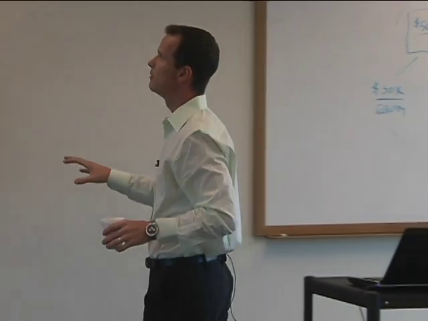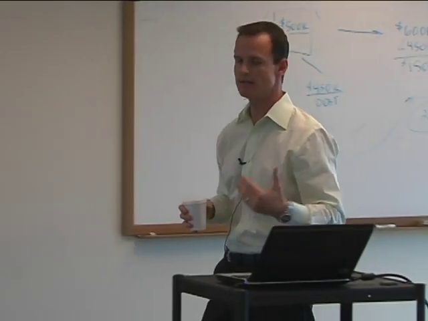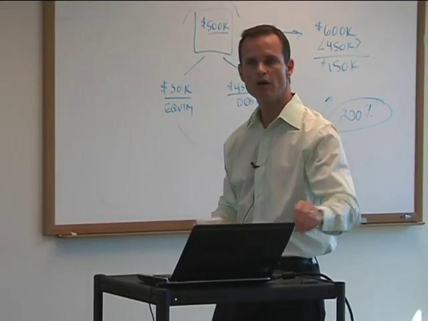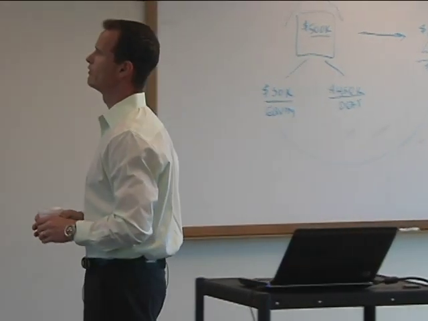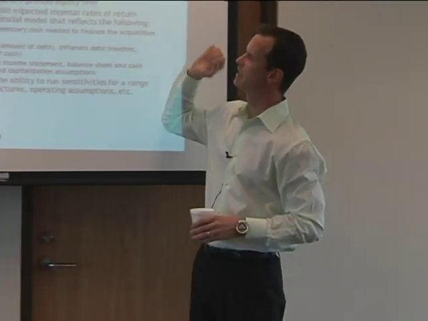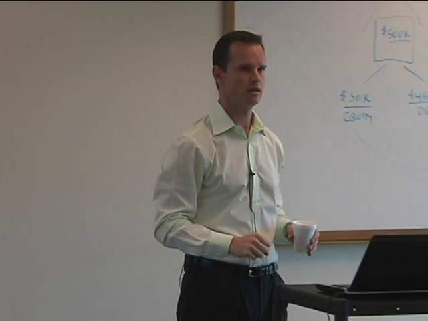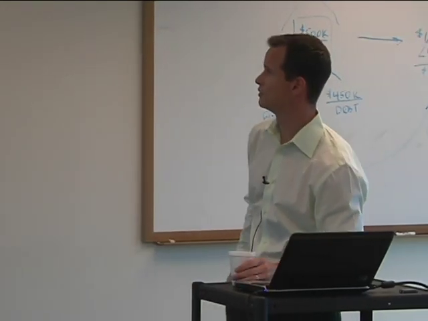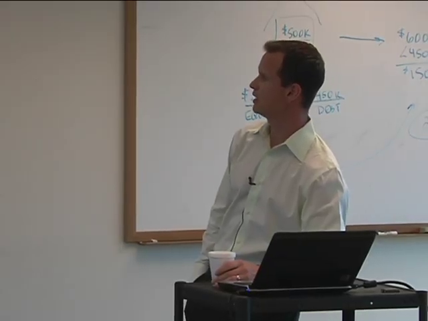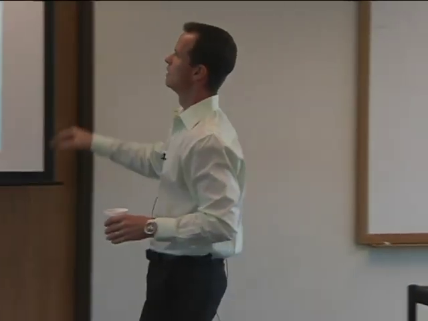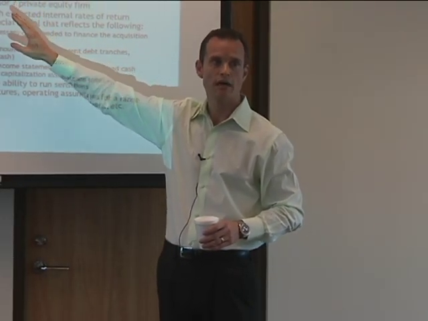Let's talk about a model, what it's being used for on the buy side. From a private equity firm's perspective, let's talk about what they put together in the form of a model. Again, the goal of an LBO is to acquire a company using as much debt as the cash flows of the company will support, putting in as little equity of our own as we have to. And obviously, as we just covered, the more debt we're able to use, the less equity, all other things being equal, the higher the expected internal rate of return on the deal.